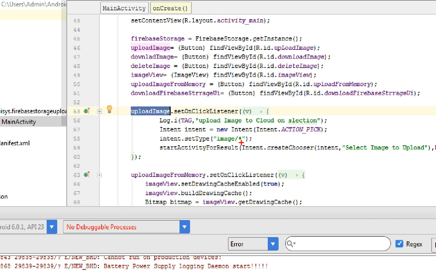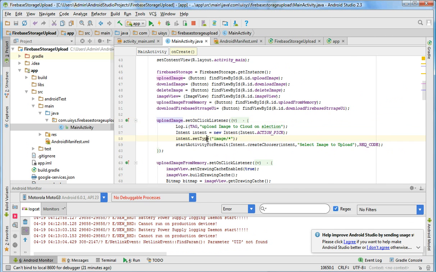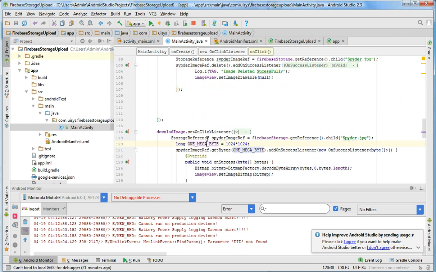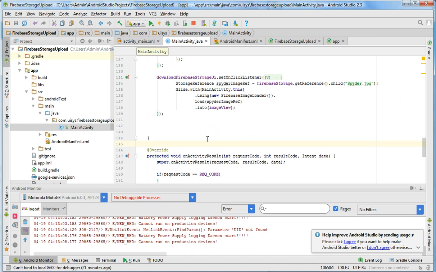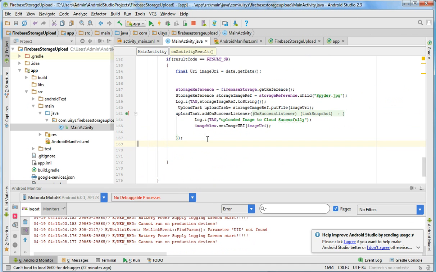So we can select the images to upload into the cloud storage, that is create chooser. Once it is selected, I am calling start activity for result, and then that comes to the callback method on activity result.